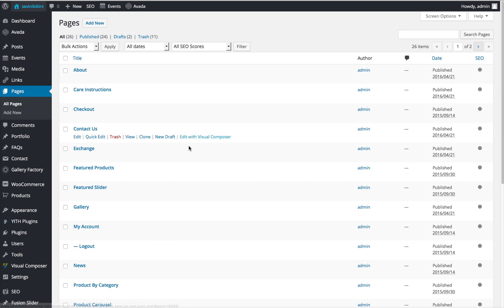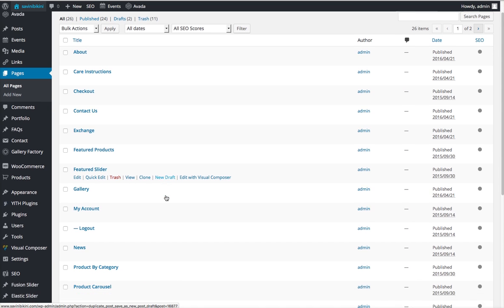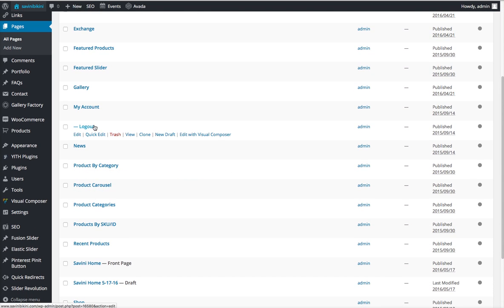Be very careful which pages you're editing, for the fact that some pages which you might not see on your website are actually playing a role behind the scenes. So for example, the logout button, my account, those are features, they're actually doing something behind your site where a member can log in, view their account and stuff. So try not to delete any of these or make changes to these.